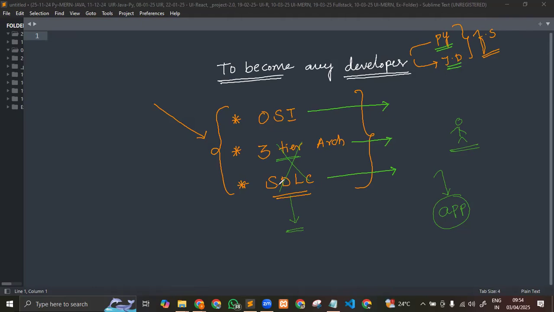Similarly, if you go to the gym, does the gym master give you 100 kgs on day one? No. He will give you some warm-up, right? The same concept. No matter whether you are from a science background or a commerce background, kindly forget the thought: sir, I don't know computer science, sir, please teach me.